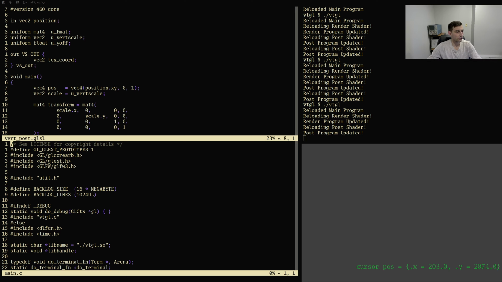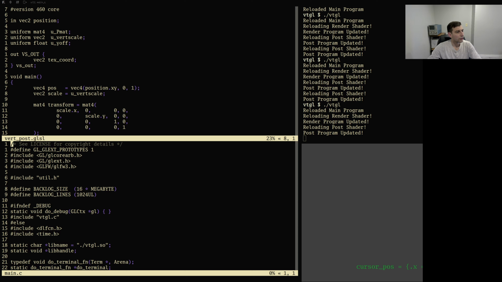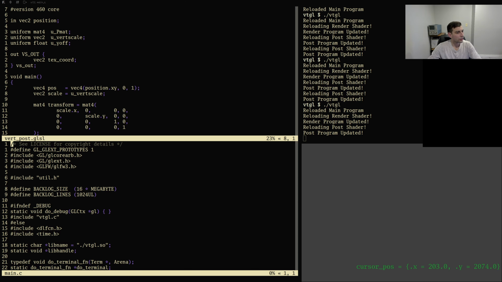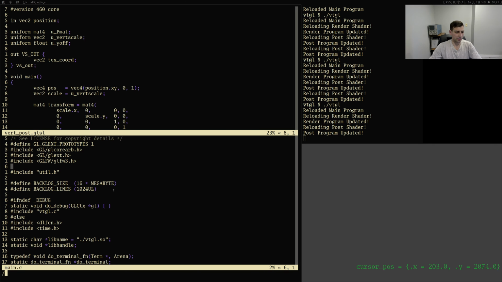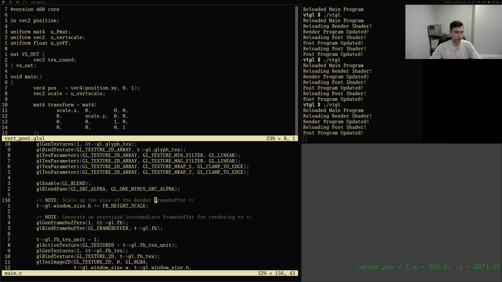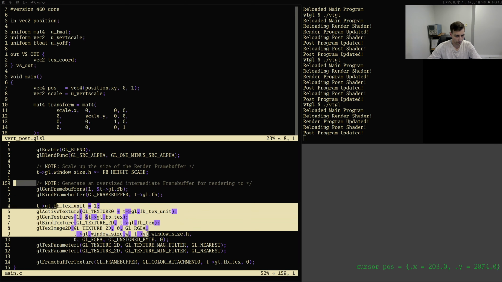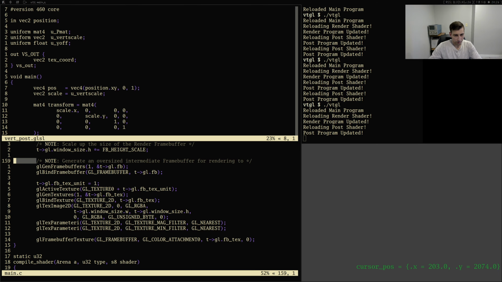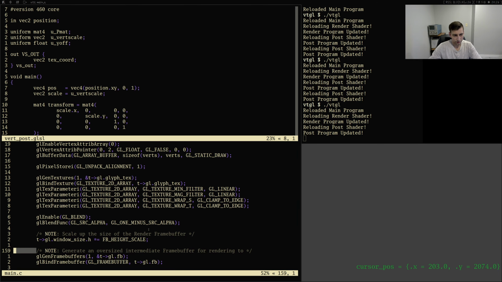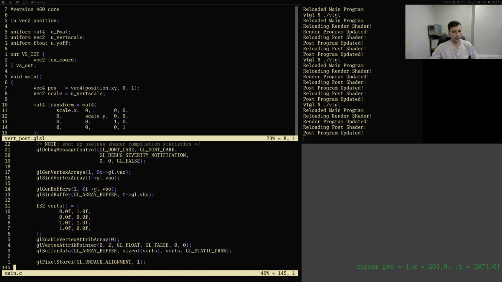So the position is in the Framebuffer thing. Yeah, we just bound this to the same exact.